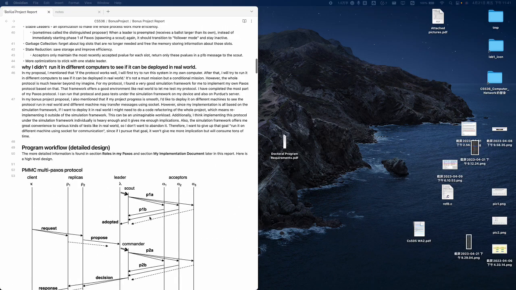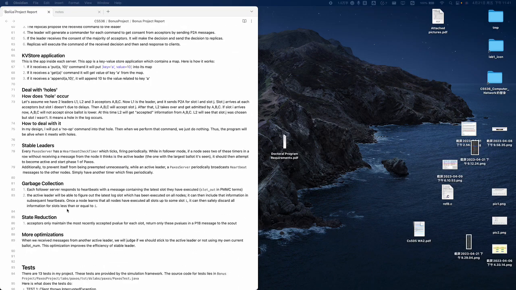It is implemented through heartbeat. We can see here the stable leader. So there are a lot of leaders in this system, but it's actually only one stable leader. This stable leader will make decisions, and other leaders will just follow what this stable leader does. If a leader is a stable leader, I can say it is active, and if it is not a stable leader, it is an inactive leader.